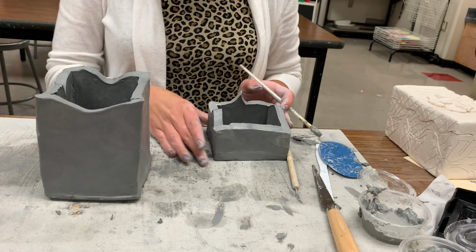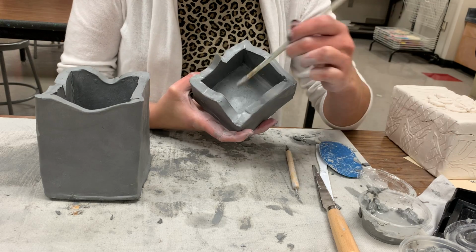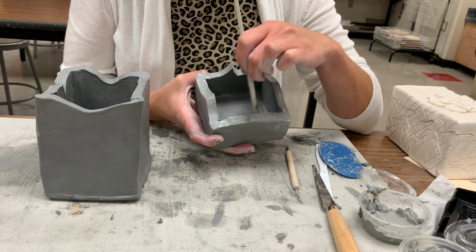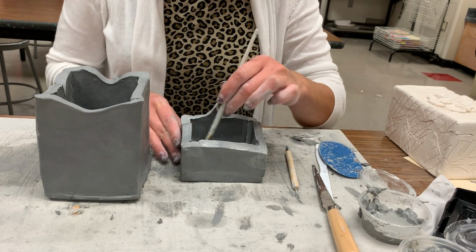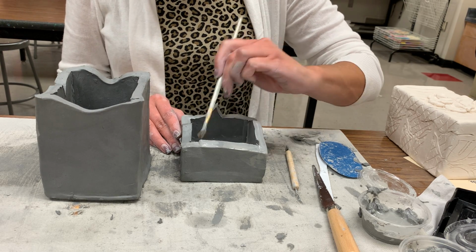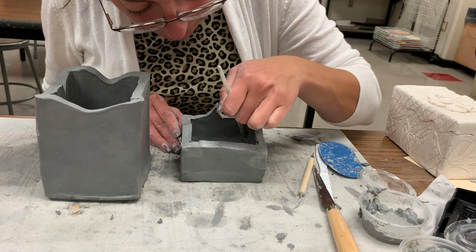You might want to take your slip brush and, for example, where that lid came together, you can see it's not very neat there because that was when I was closing the box. And after you put the lid on, you can no longer clean those edges. So that's what I'm going to do now that I can access those corners again. I'm taking my paintbrush and I'm smoothing out any places those slabs have come together. This is just another one of those craftsmanship things. And it also will make it 10 times easier when you want to glaze the inside of these if they're not rough. So take the time to clean your seams.